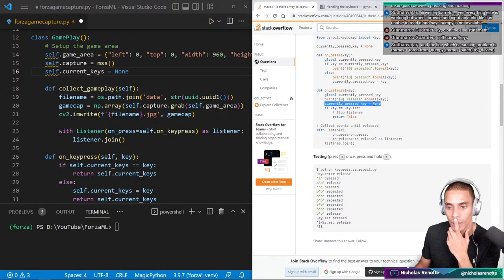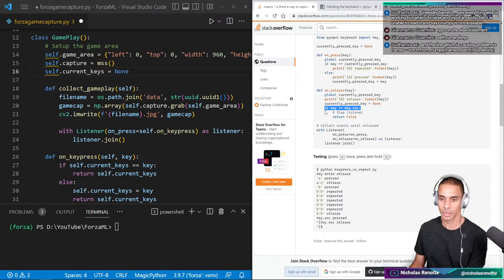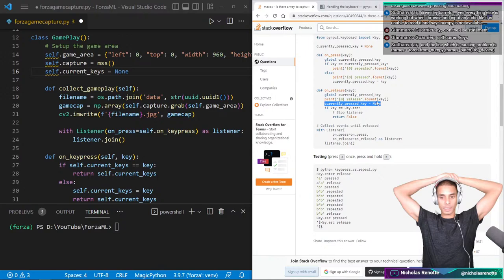Currently pressed key is none. If key equals key dot escape. Now, this doesn't sound like it's... on release, currently pressed key equals none. So when we release, it resets. I think you're right. Let's just do that.